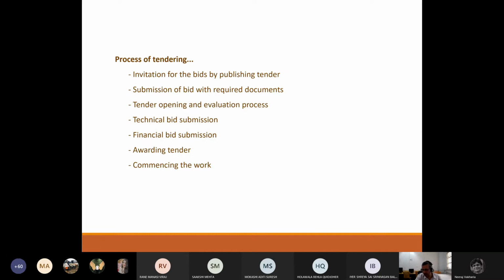A grade, B grade, C grade, whatever that is there. Based on these two things, you should be in a position to decide whether the awarding of the tender can be done. Naturally, enough time is given to the contractor so that he can decide how, as and when he can come on the site, set up his infrastructure and take over the site to do work. Let's go ahead.